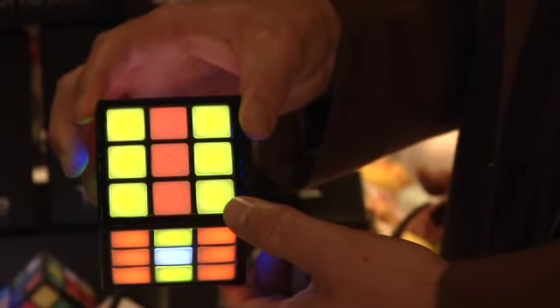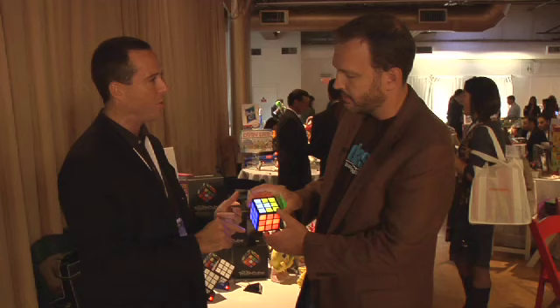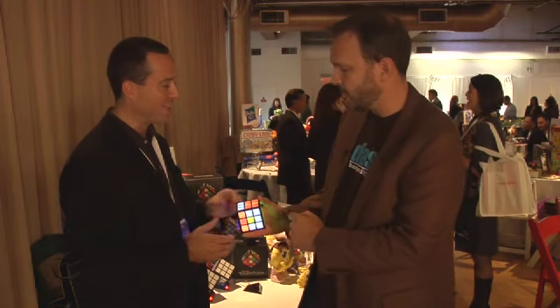Instead of turning it like you used to, you just slide your finger across the top and it gets you that same reaction. The white's right here — if I were to turn, do I have to have it upright? Only the top face at any time is activated, so you don't make wrong moves. So I see white right there. If I turn this over like this and do that, you'll notice the white came up right there. Exactly right.